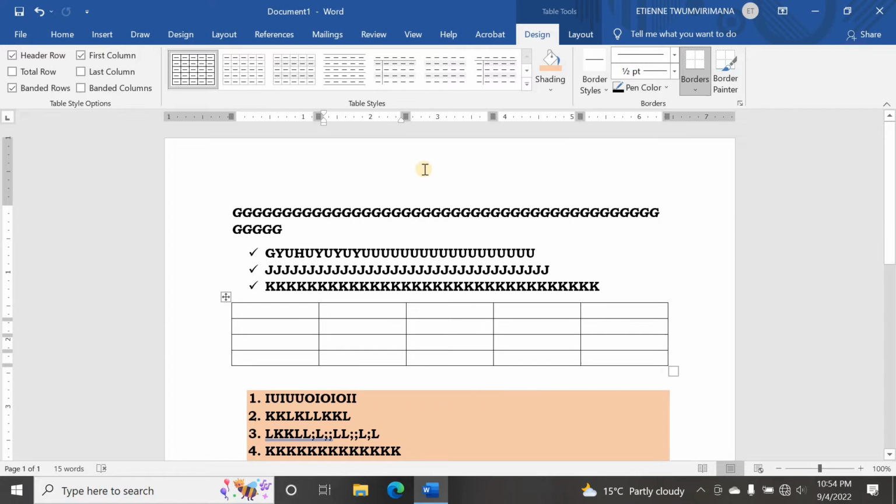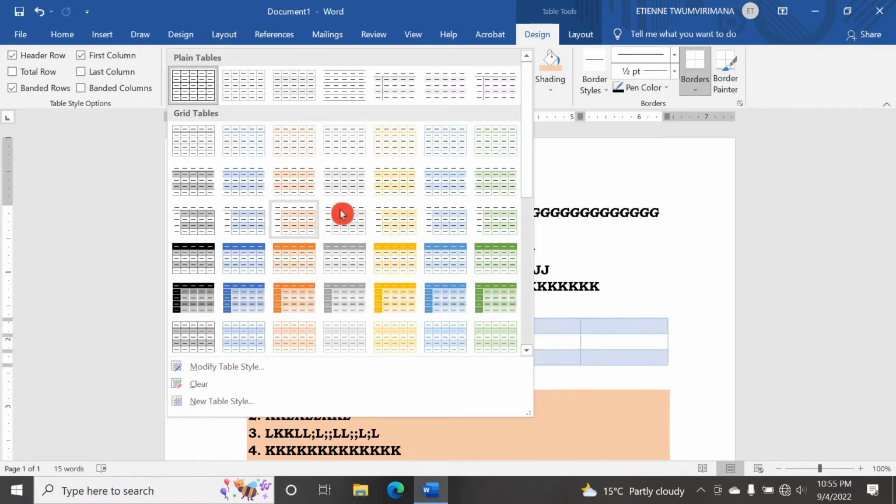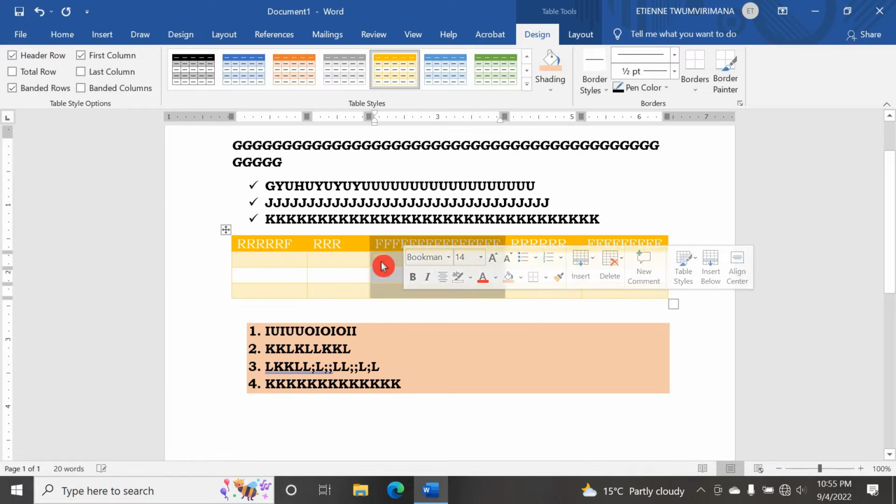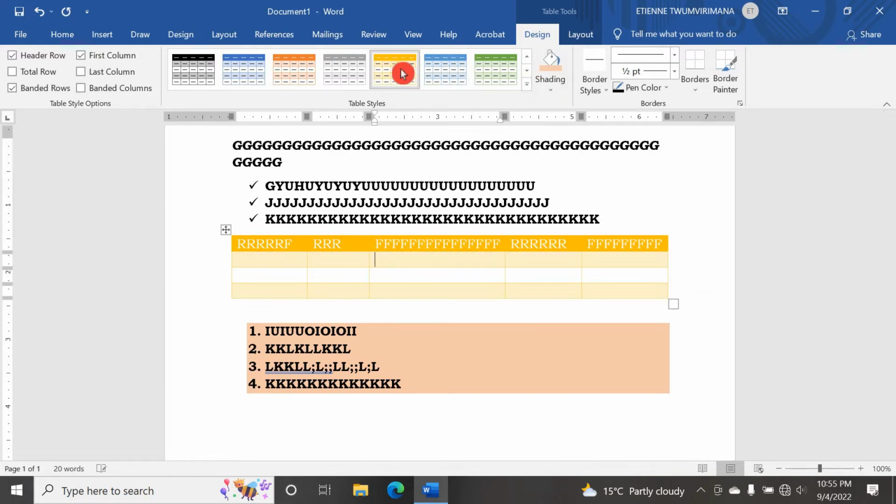I can choose different styles. Once I click here, you see I have many different styles of table. I can select one of them. Let me, for example, choose this one. You see what I have. I can now put your data here if you want. You can type, and I make it automatic to fit. The text must fit to the column. You can see. If you want, you can change it back to this.